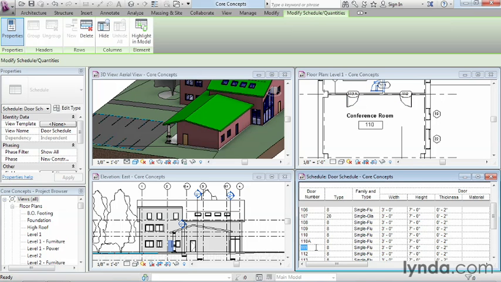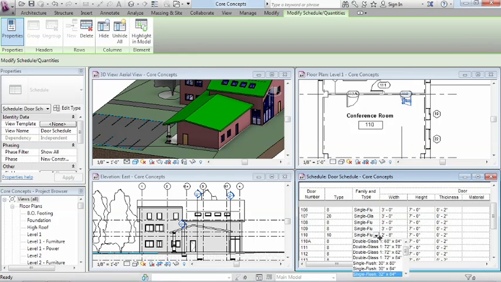And notice that as I select them in the schedule, they highlight immediately in the floor plan as well. In fact, it is one and the same object. This is door number 110 listed in tabular format as a list in the schedule. This is door number 110 shown graphically in a floor plan. If I decided I wanted to make a change to that door, for example, perhaps I wanted it to be another type of door, maybe a different size, I could open up the list here and drop it down to a smaller size, and you'll see it gets slightly smaller there in the floor plan, and the sizes update here in the schedule as well.